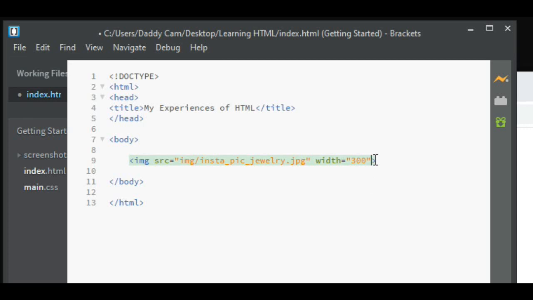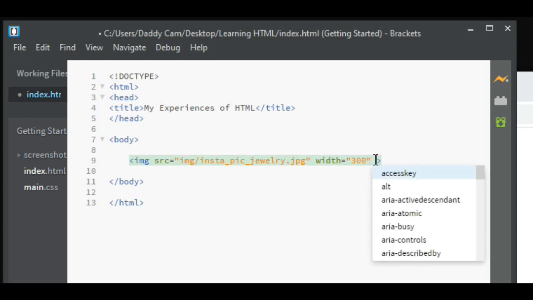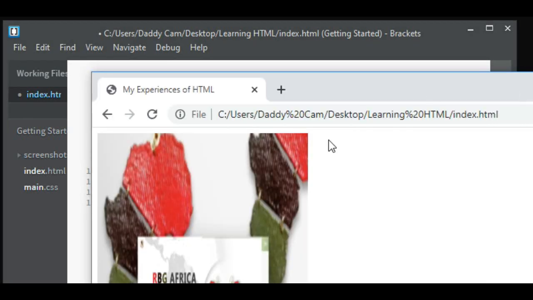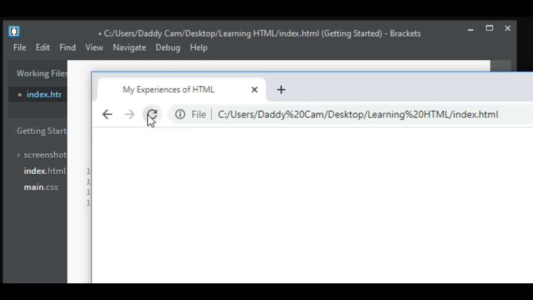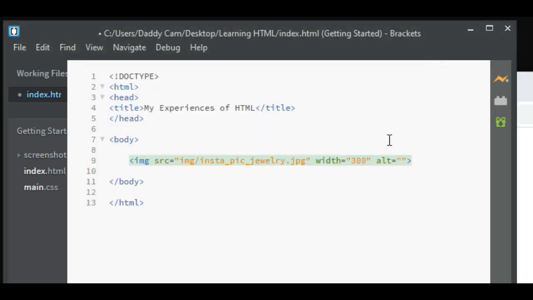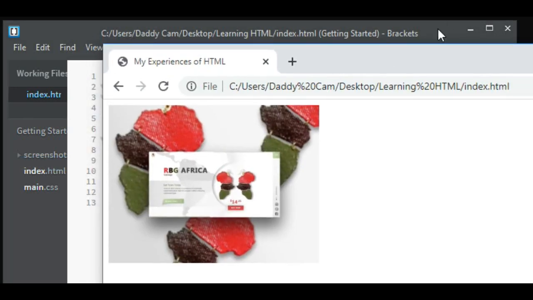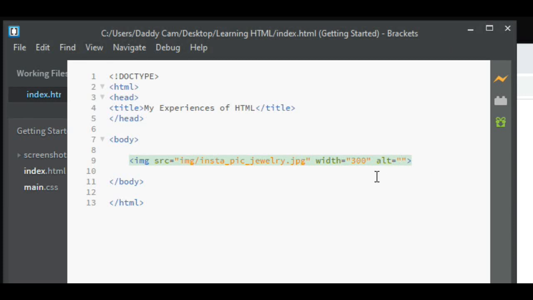And also one more important thing when you're using images, the most important attribute you want to use is the alt attribute, which is ALT. And once you use that one, this is where you're going to display what that image is. So this image here is an image of, and let me hit refresh. I didn't save it. Hold on, let me save it and hit refresh for it to look. Yeah, there we go. Now it looks better, right?